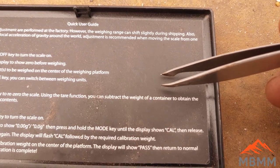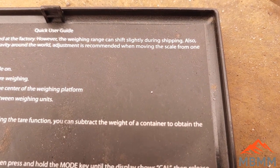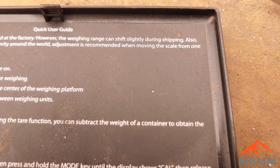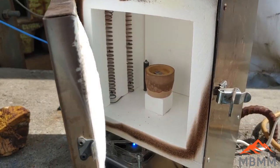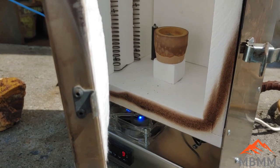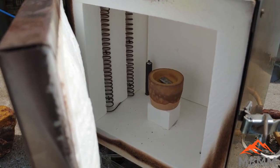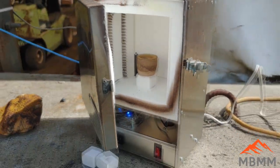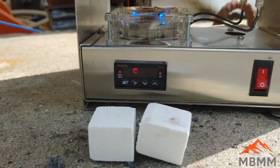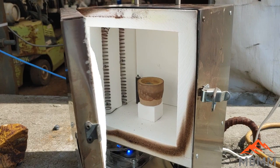The tiny bead cupelled from our straight lead is probably silver, and it's so small I can't even weigh it on my scale. But there is a little bit of silver in the lead — from 160 grams of roofing lead — so I'll have to subtract that from the weight of our buttons. I'm going to re-cupel all three gold beads together with another 10 grams of lead so they coalesce into one button, using a little electric furnace where I can actually set and control the temperature.